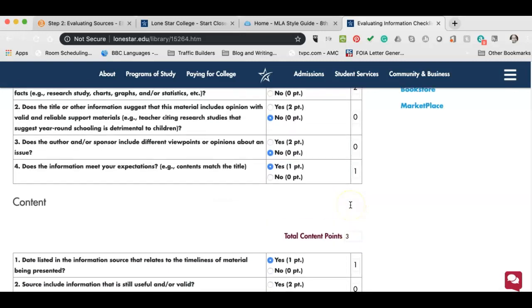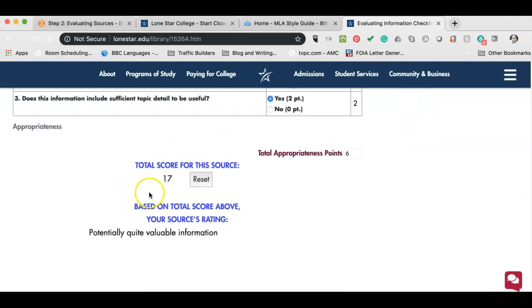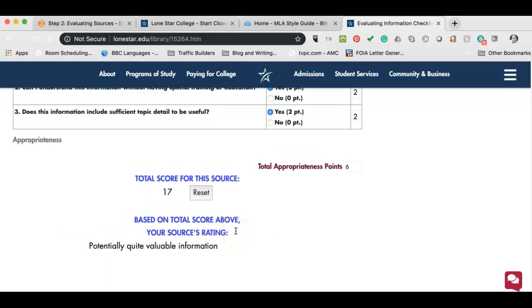This one, currency points, is 1, and so on and so forth, right? It gives you a total of 17. And it tells you right here, based on your total score above, you have potentially quite valuable information here. So you have a source here that's pretty valuable. So it gives you that information there.